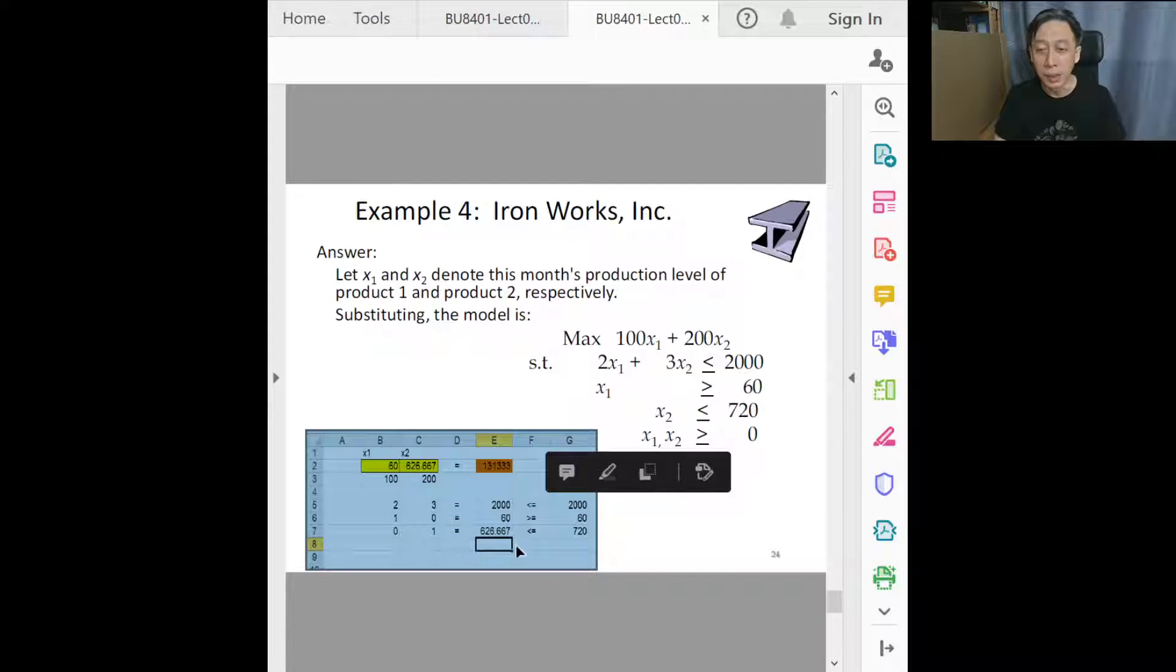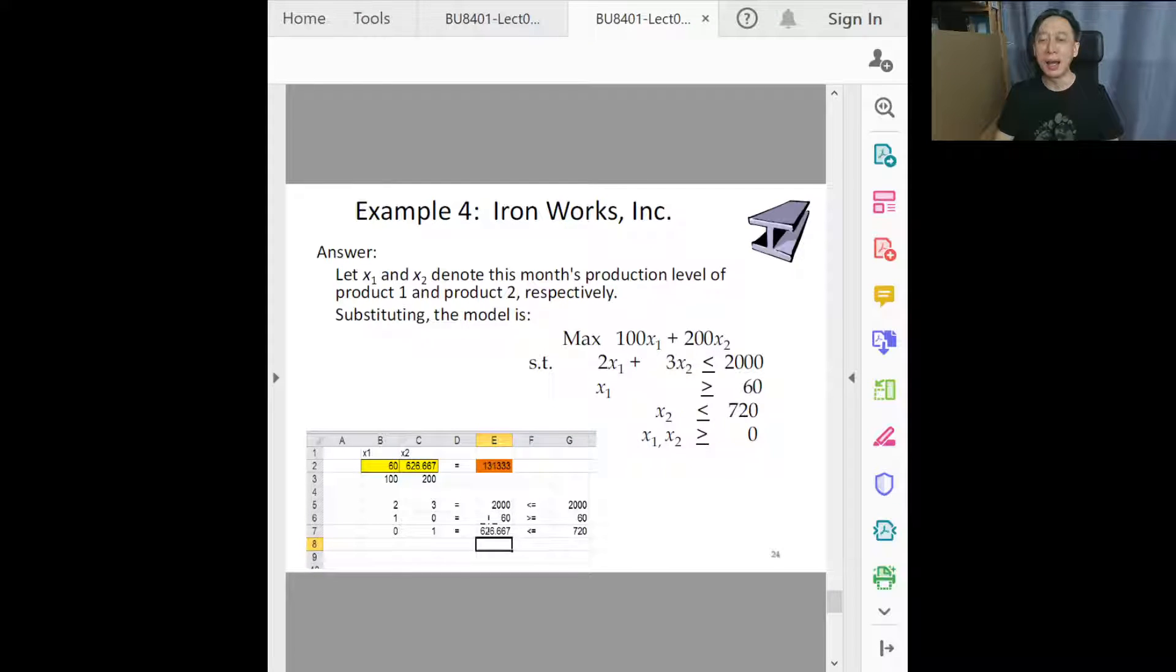For example, if we cannot use more than 2000 pounds of steel, the output from the system tells us that we actually used up all 2000 pounds of steel—and that's information too because we didn't know that. The outcome could have been less than 2000. Likewise, in the second case, we actually barely touched the required number of units to produce for product one: 60. We couldn't have known that up front because it could have been 90 or 1000, but we actually just managed to touch 60 in satisfaction of the performance requirement.